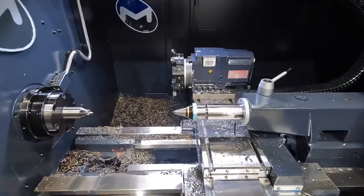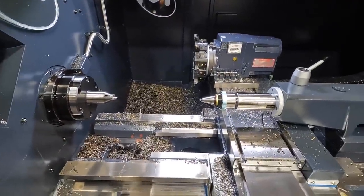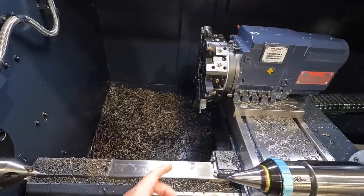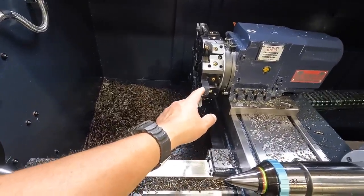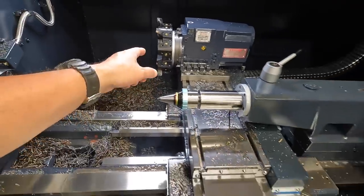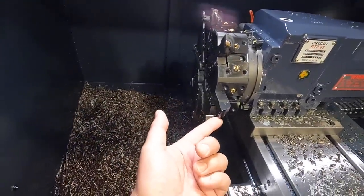All right, we're going to get another shaft set up in here. I finally got this thing set up, and we're making some good chips and a good part there. I did want to point out that Chris brought a couple of tools that we're running. One of them is the Carmex threading tool, I believe. That's this one right here, and that's what we're going to use for doing our threading.